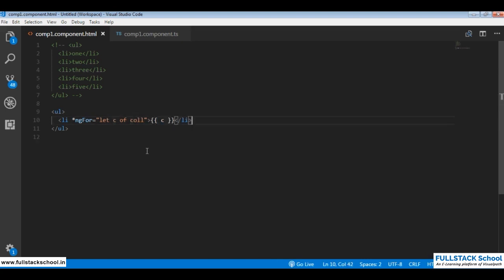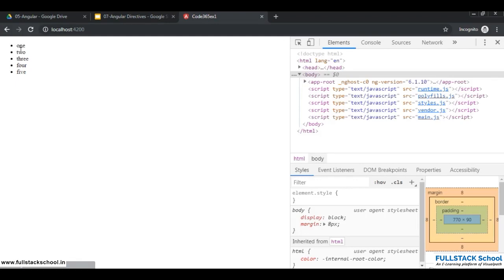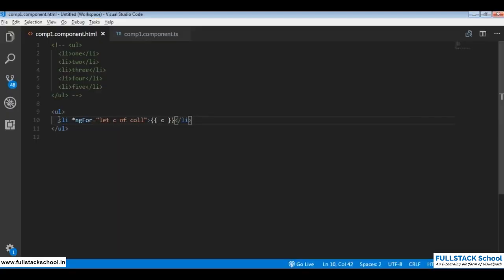Now when I save this, you see the same thing. So your for loop repeats this li item as per the number of elements we have in this collection.